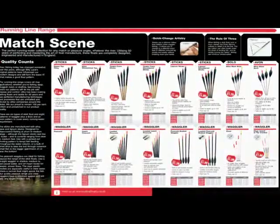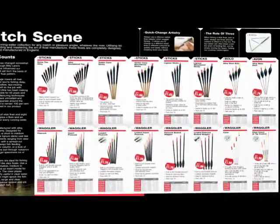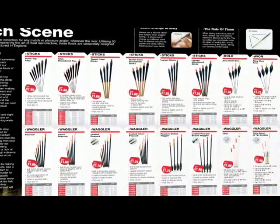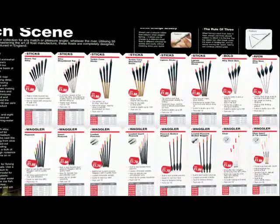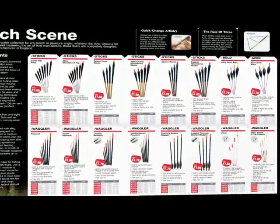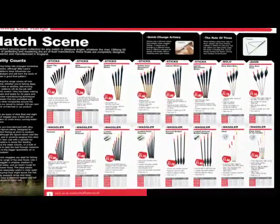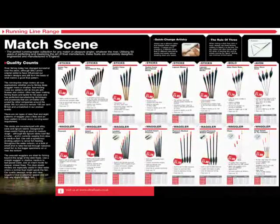The perfect running water collection for any match or pleasure angler, whatever the river. Utilising 50 years of perfecting and mastering the art of float manufacture, these floats are completely designed, engineered and manufactured in England. River fishing has changed somewhat over the years, although Billy Lane's original patterns have influenced Ultra's modern designs and still form the basis of what makes a good float pattern.